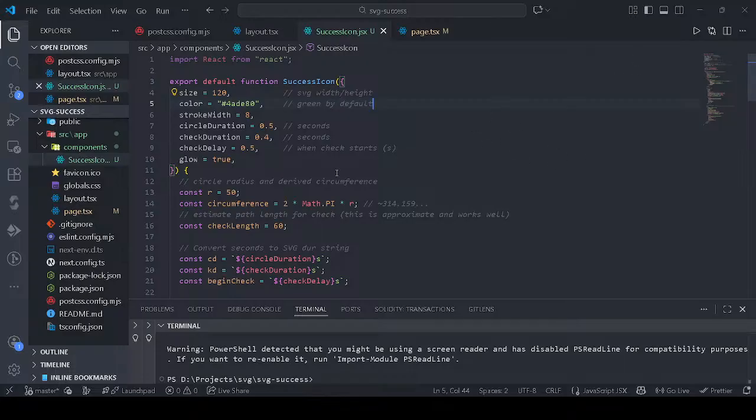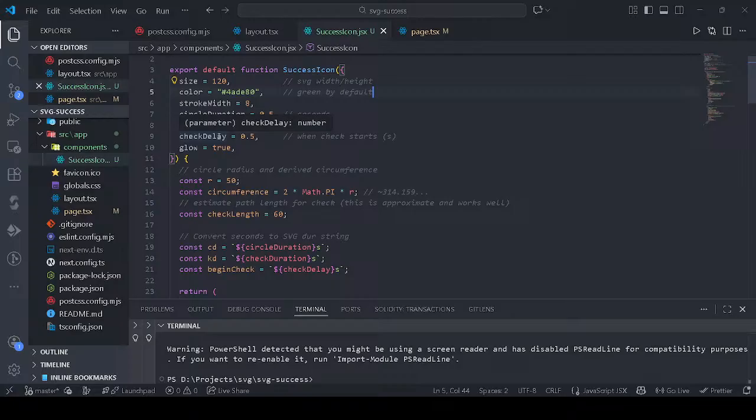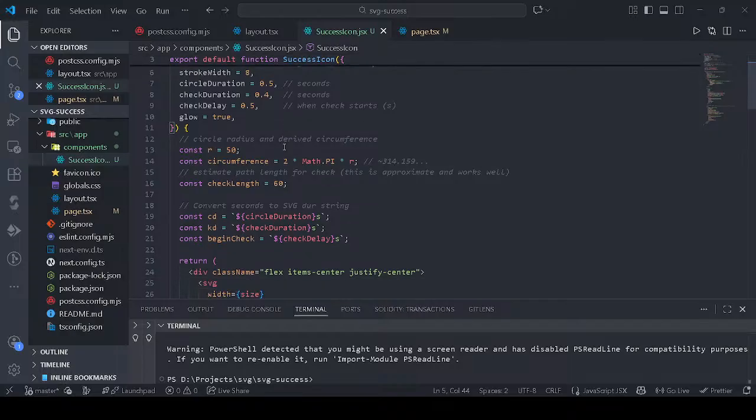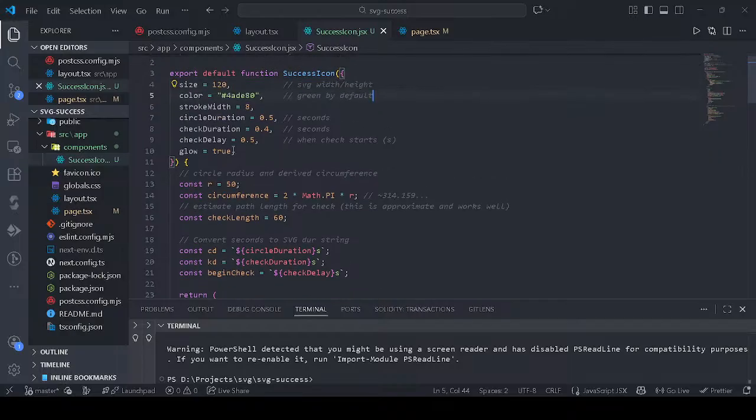Check glow decides whether it glows, and we have decided to glow with true. So we can give all these props.